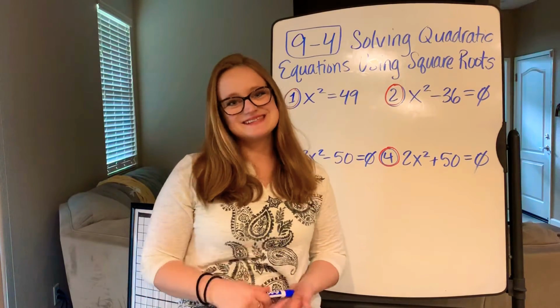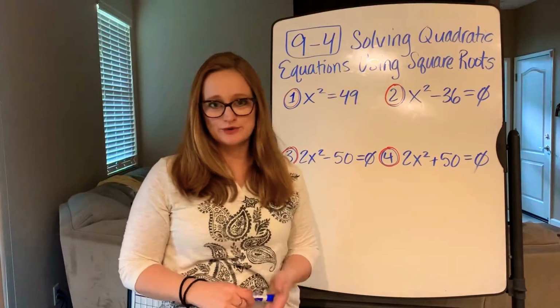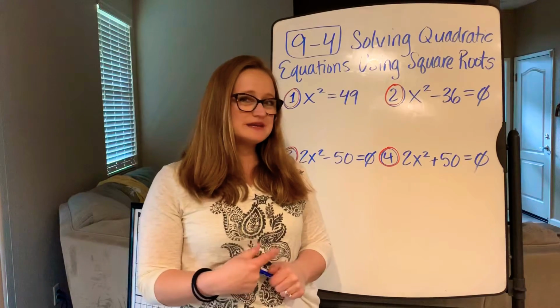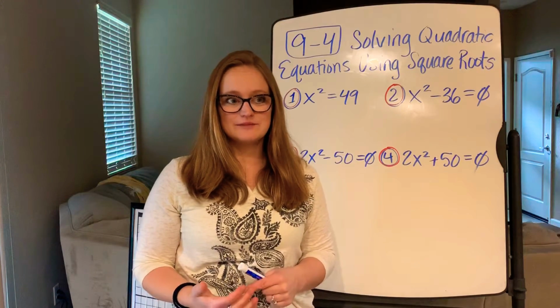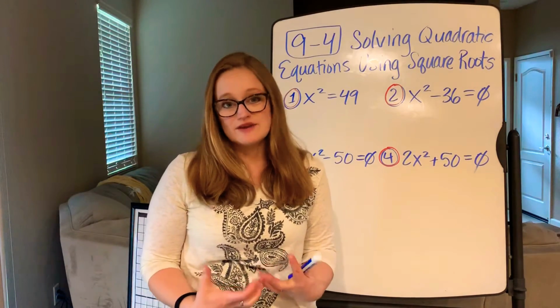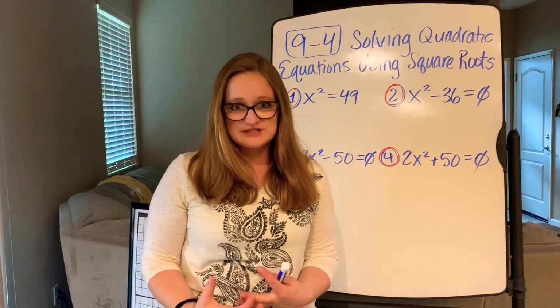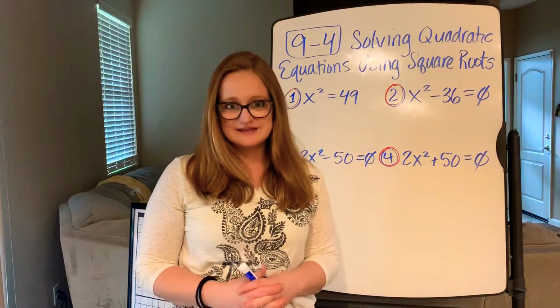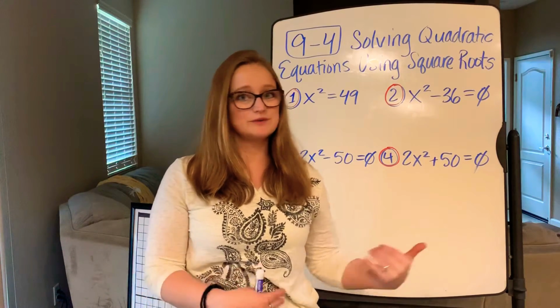Hi guys, this is lesson 9-4, solving quadratic equations using square roots. Before I start with the examples, I want to remind you to remember your rules of solving equations: the golden rule of algebra, opposite operations, those kind of things, because all of those still apply. We're just adding now the square root operation.